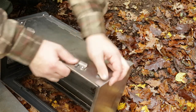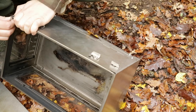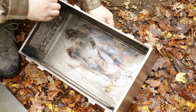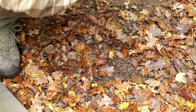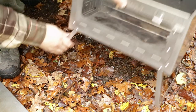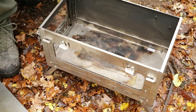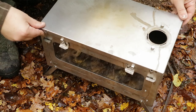So this is the first time I've used it in anger, as they say. And you've also got proper legs on it as well. Often you just have the threaded bolts on these things. And you've got your lid.